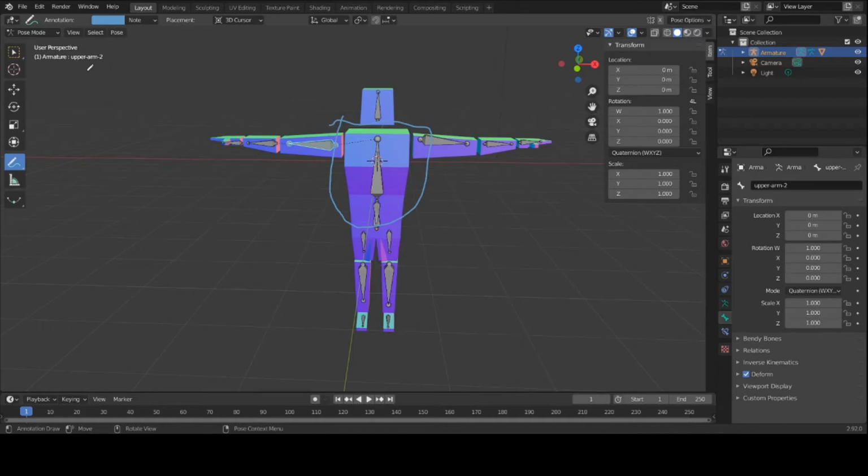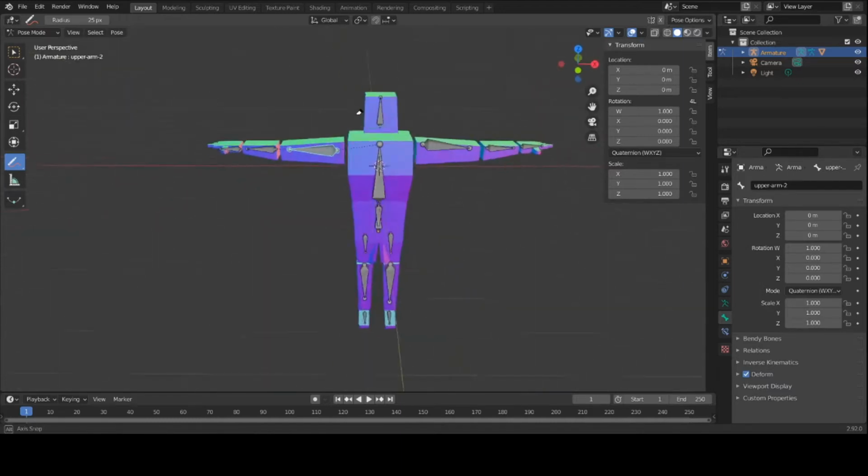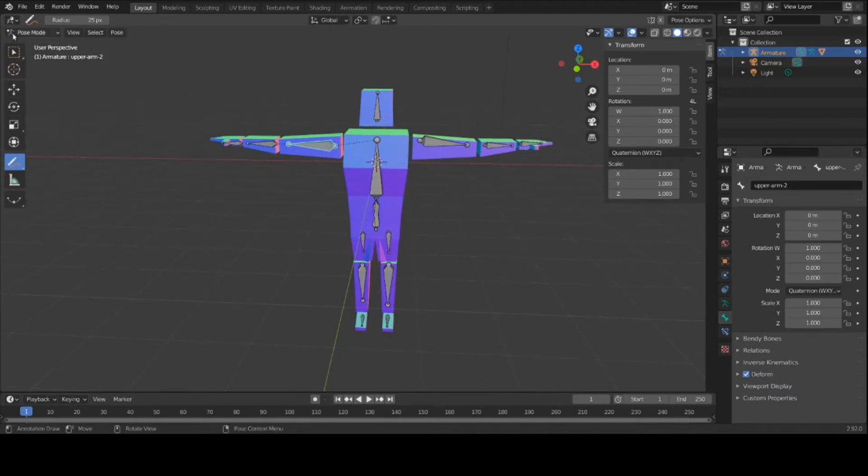So let me erase it and now I'll continue on. Everything else that I made was made in edit mode.